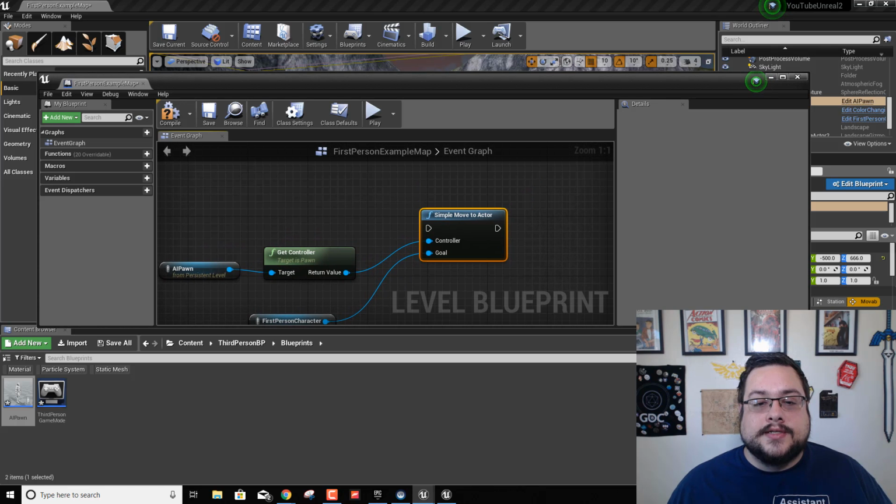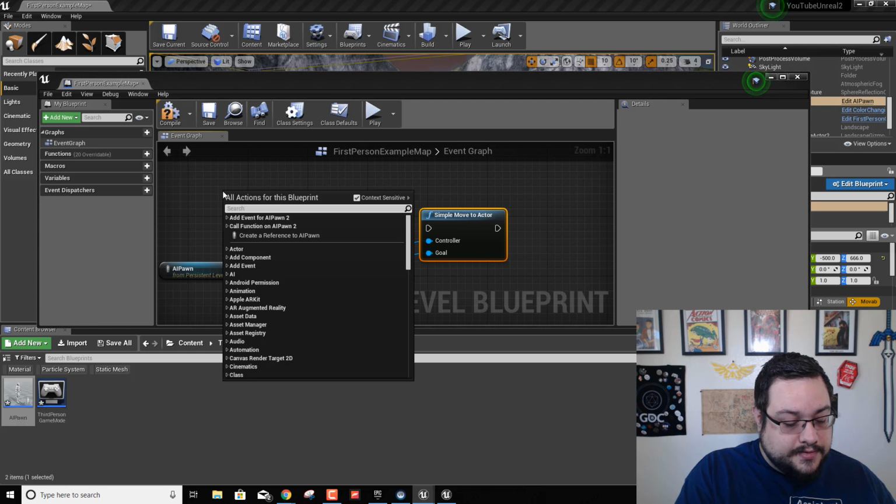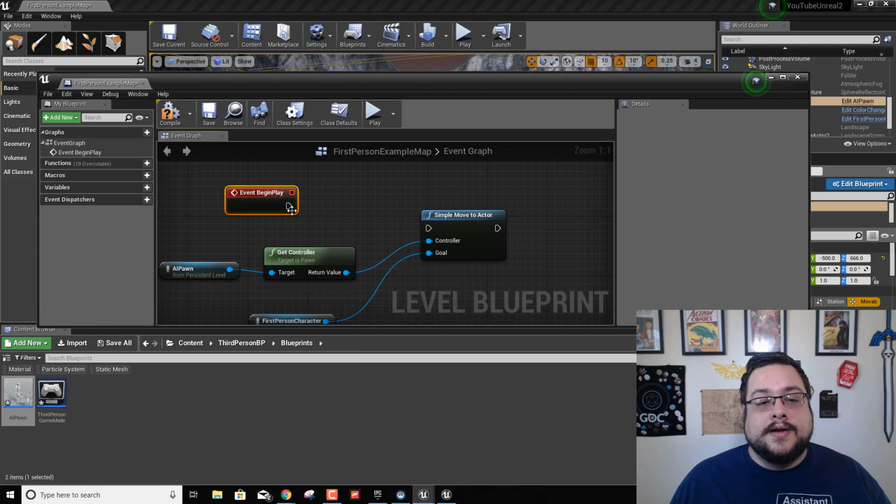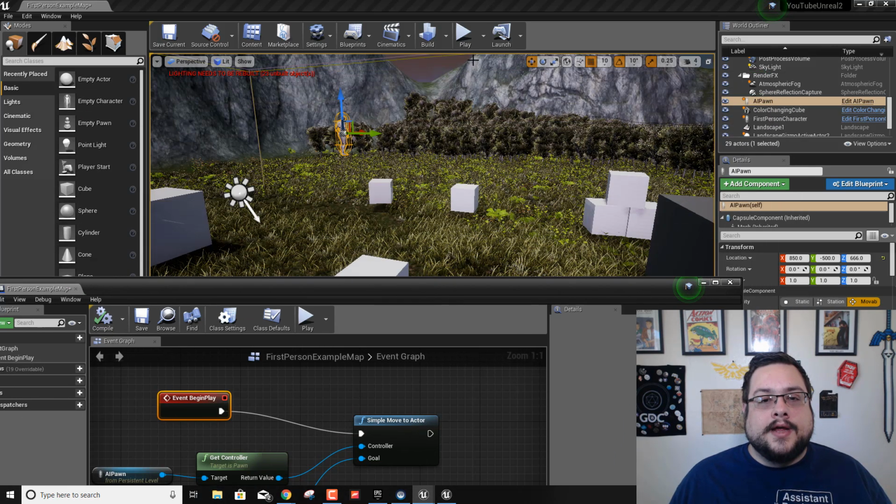And we want to set this up when the game starts and happen all the time. So I'm going to try it on event begin play, because I think that should trigger it and make it run, but if not, we'll put it in event tick and we'll watch it happen. So we'll right click and go to begin play and click on event begin play and click start. Now we'll hit compile here and press play.